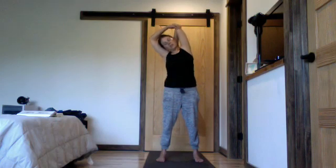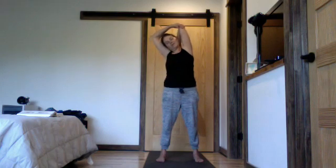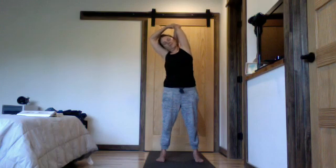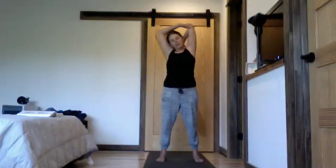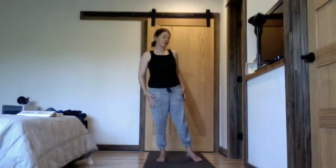Use your resources. And one more breath out for 5. And release slowly out of side bend. Release down your arms and let the shoulders roll into neutral.